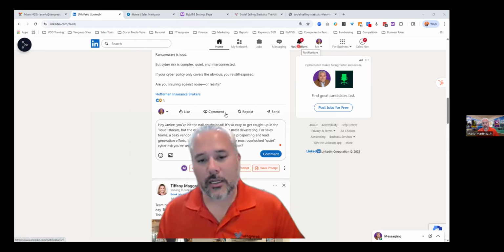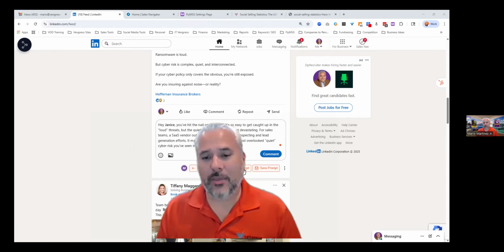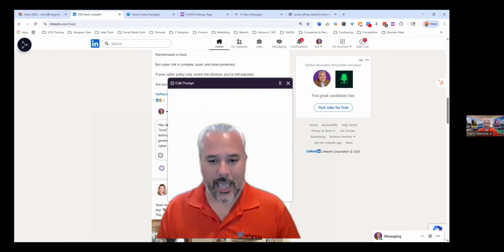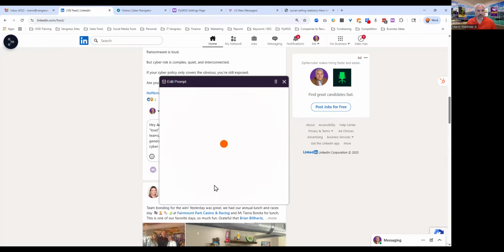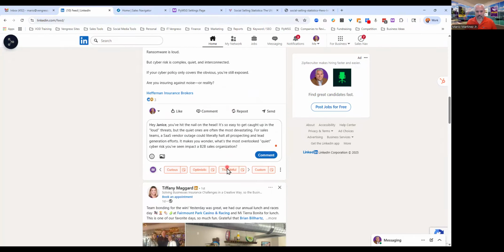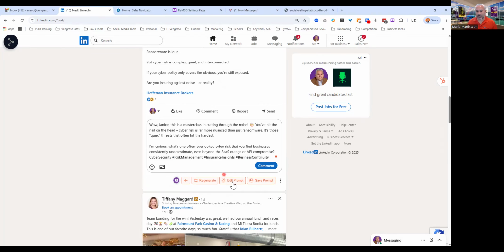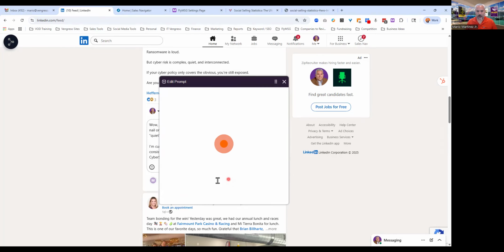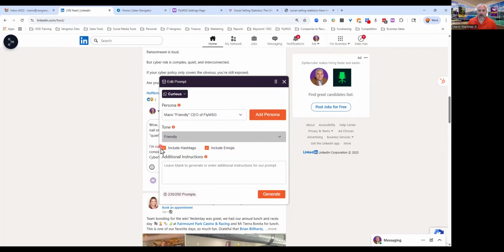Okay. So you can now regenerate, or maybe you want to edit the prompt. You can come here and you can click edit. Let me just actually change the layout so I can show you that one more time. Hold on one second. So click that. I can click the right side of the button, which is the envelope. Once I've clicked it, I can also click the edit button right here. And up inside of here, I can remove my hashtags, remove my emojis. And by the way, I can change my persona inside of here. So this is where that persona is coming in.